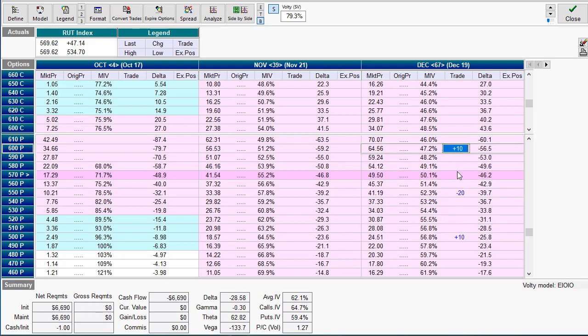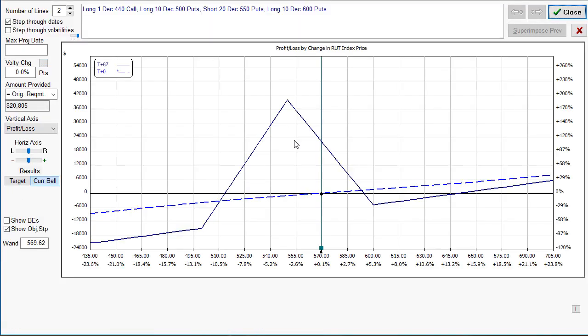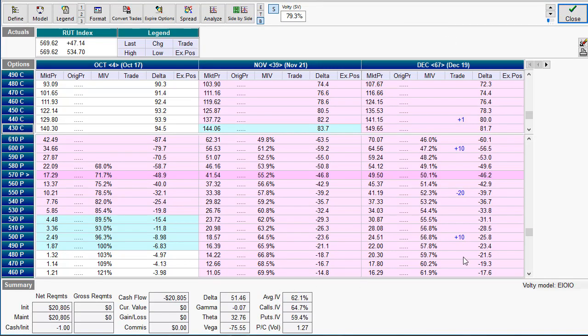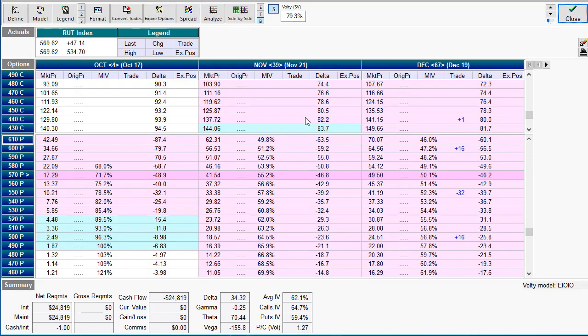You know, this is a direct impact of what increased volatility does. Look at how high that delta is. So we may even have to buy 15 or 16 of these. And that gets our delta at a 34. So that would be fine. And let's say we convert that. Now you're back to your original format.